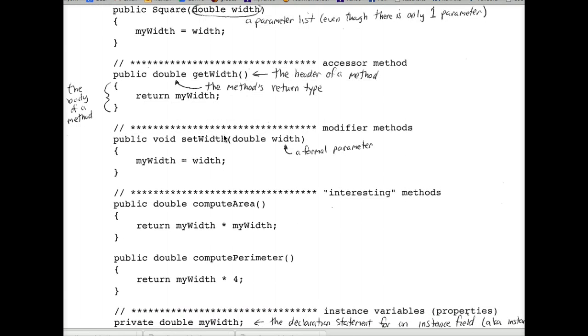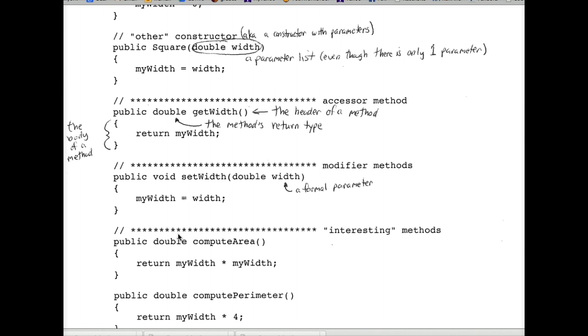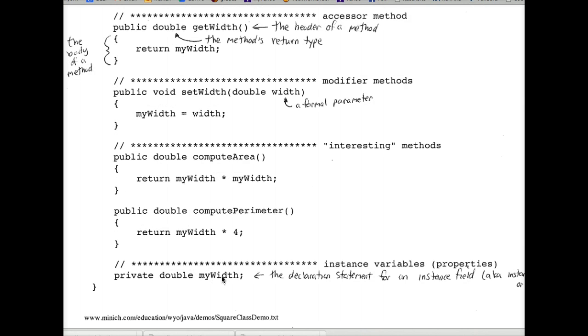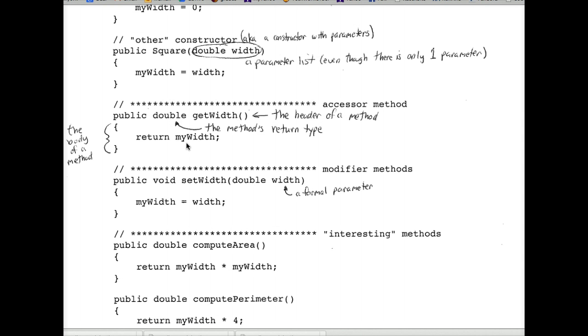Okay, what does set width do? Oh, I'm sorry, get width. Get width takes no parameters, and it returns what my width is at that moment of time. So even though my width isn't mentioned here as a local variable, it knows that my width is currently storing, I think, a 3. And it gets returned as a double.